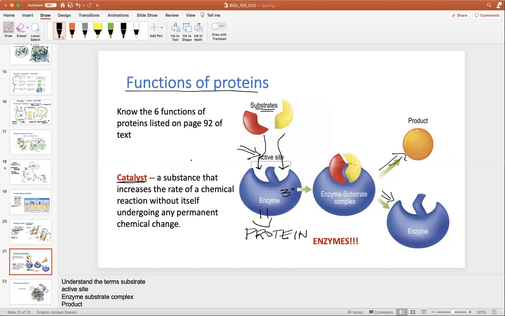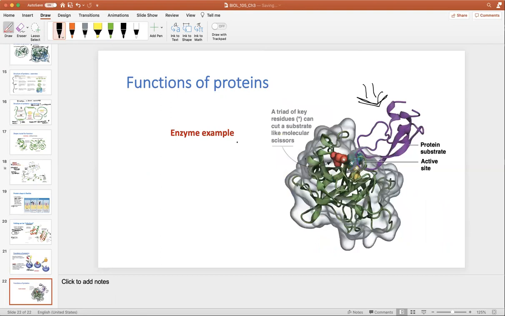So things that I want you to know is what an active site is, what a catalyst is, what is a substrate, okay? So just make sure that you're kind of familiar with this so that when we go over it during our enzyme chapter, which I believe is chapter 7, maybe chapter 8, you'll be familiar with this terminology. Okay, and here's an example of an enzyme with an active site. So here's the active site, here's the substrate. This kind of gives you a more real world look at what that would look like.